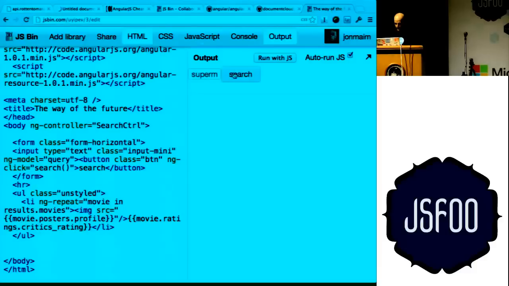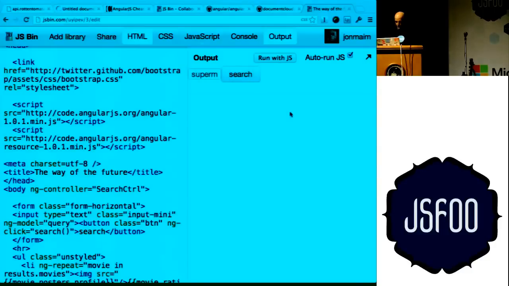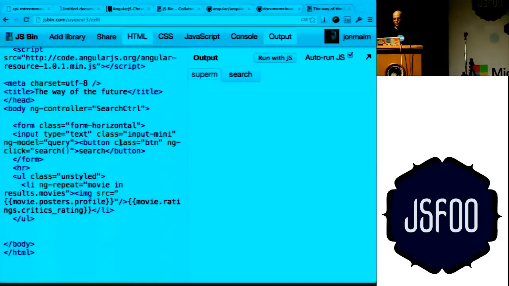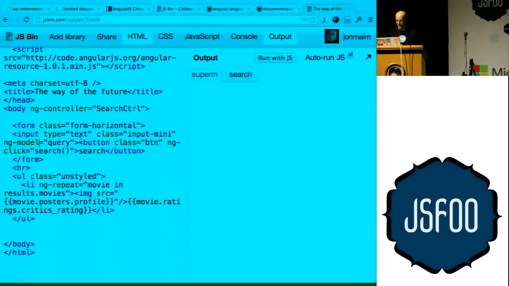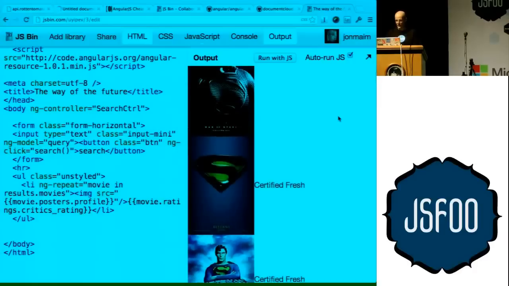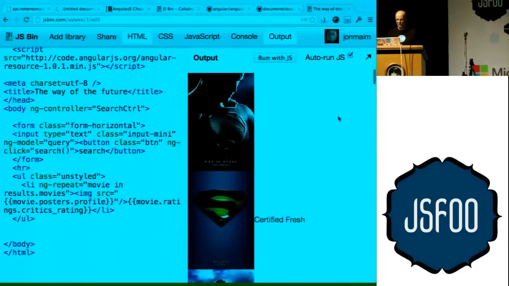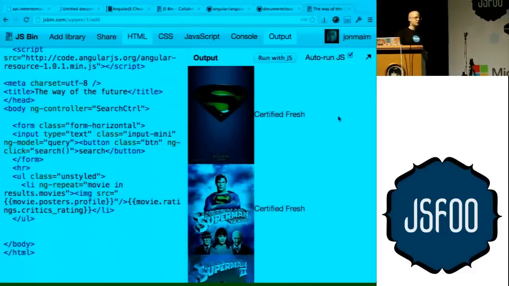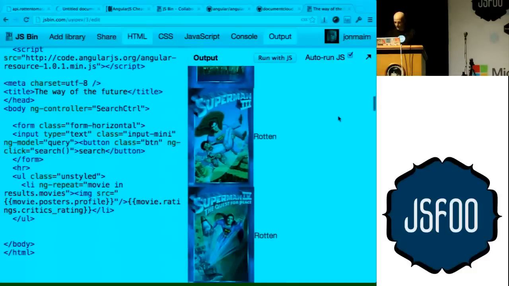Okay, so now let's pray. Okay, it should work with the critics movie at some point, maybe. Okay, so basically, yeah, we saw that we are able to make some kind of search engine, really simple one. And yeah, maybe I'll try again. And okay, it's good. It's there. So you can see the first movie is maybe not out yet. This is why we don't get ratings. We see that the latest ones are certified fresh. And then Superman 3 and Superman 4, we should avoid them, right? It's rotten.